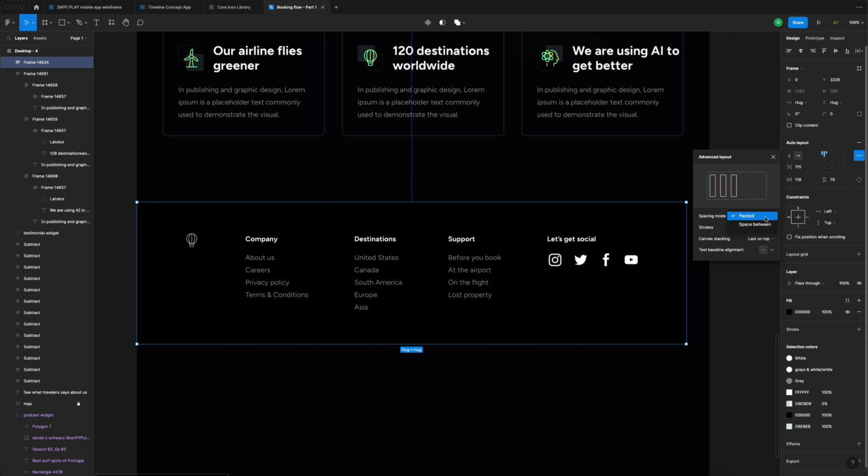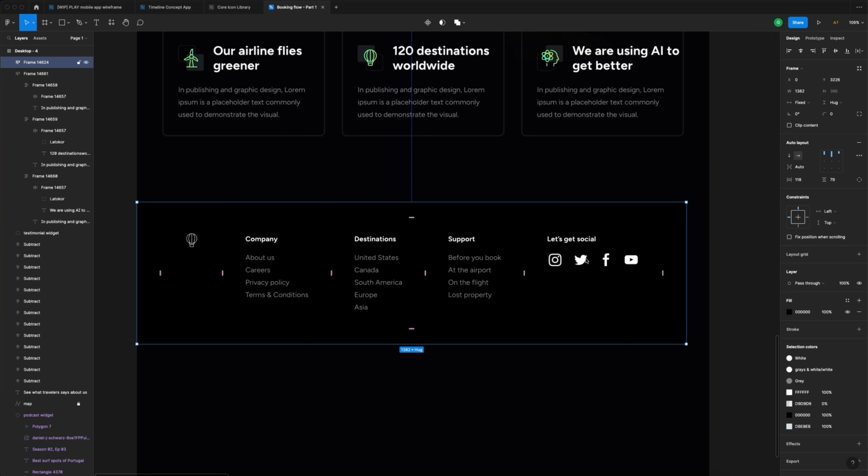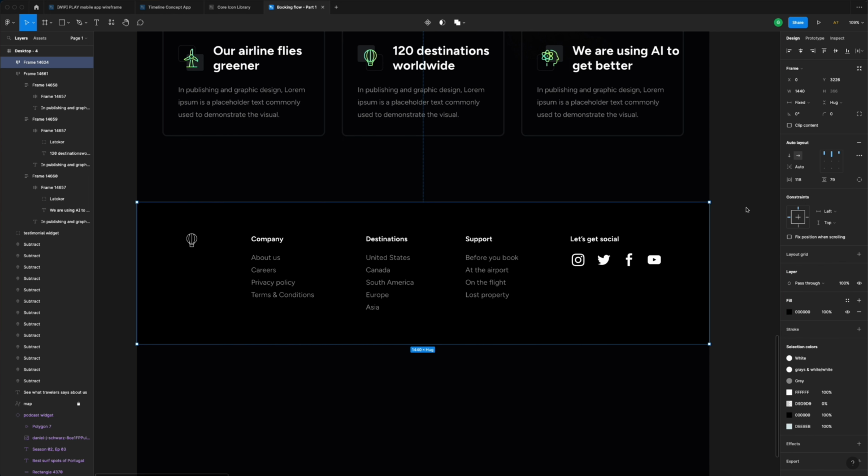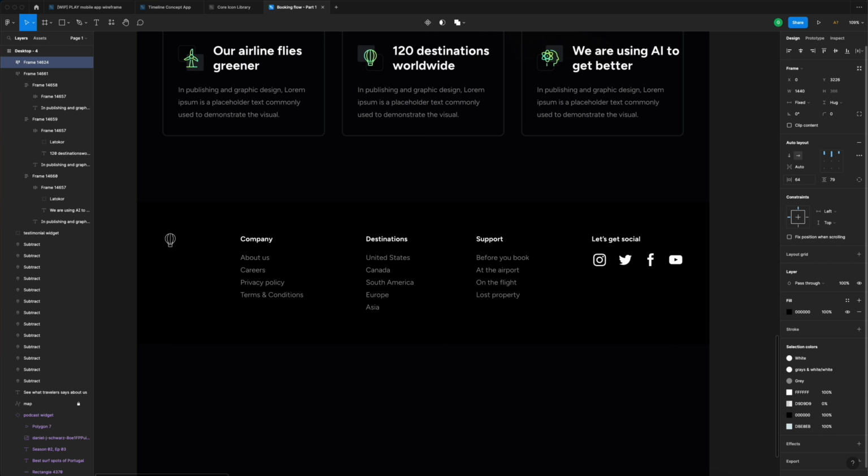Set the spacing mode to space between. And stretch this until the edge of the frame and say our left and right padding is as it was before all the other elements, 64.